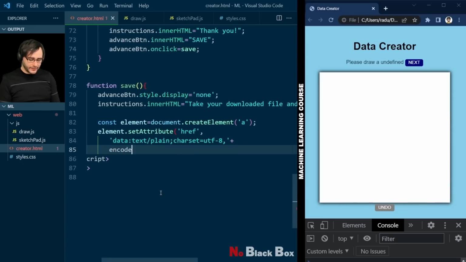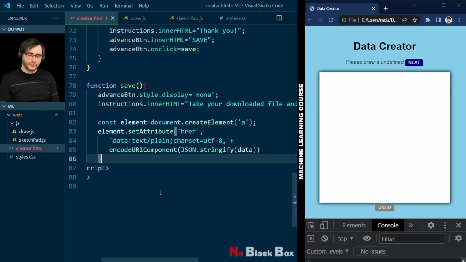And then we will encode URI component using the stringified version of the data. So we have to convert this into a string, and we will use JSON stringify this data. So the data that we are collecting, the paths that people are drawing, are going to be saved as a JSON string in a file.